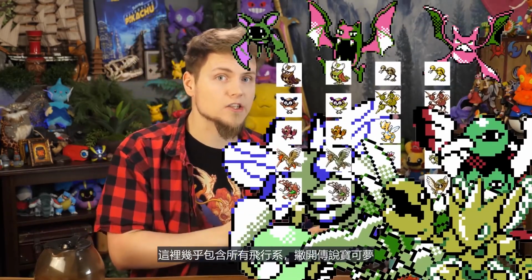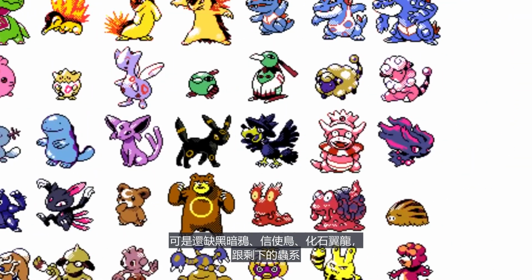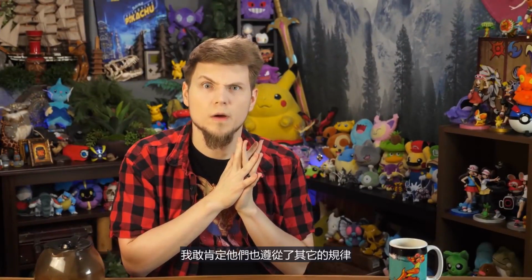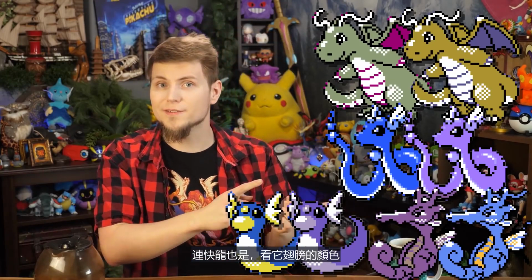So here we have nearly all of the non-legendary flying types, though Ho-Oh also fits here. But we're missing Murkrow, Delibird, Aerodactyl, and the rest of the bugs, but I bet they follow some other rules. But first, heck, even Dragonite fits this flying type rule, though its Prevos don't. But speaking of dragon types, there aren't many, so putting them all on screen, well, they all get light purple or magenta shifted. Even Dragonite, look at the color of its wings.